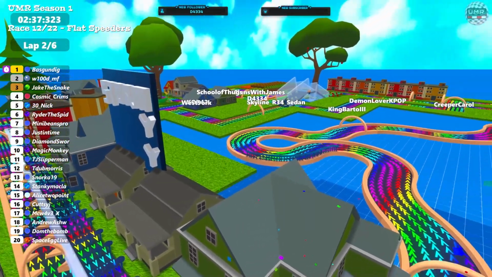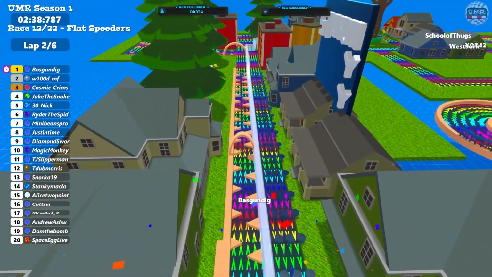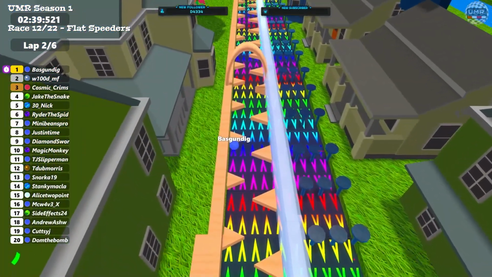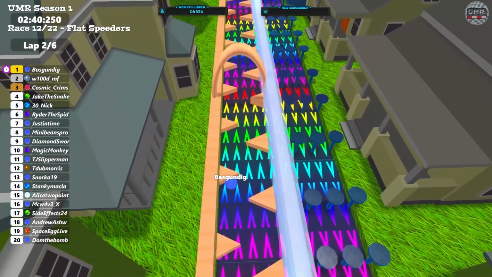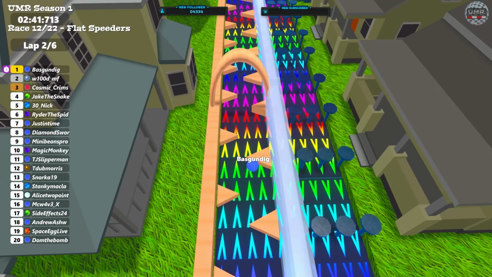So as we see the back runners having to go through this long area again in the distance, hopefully they won't get set back a second time down here, because that will just straight away be pretty much a DNF or a last place.